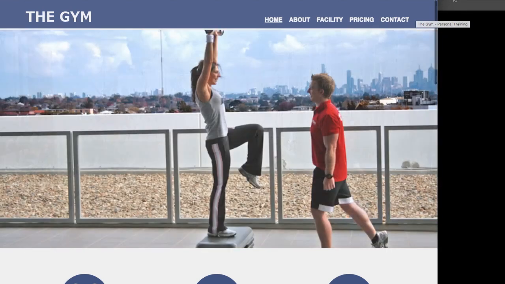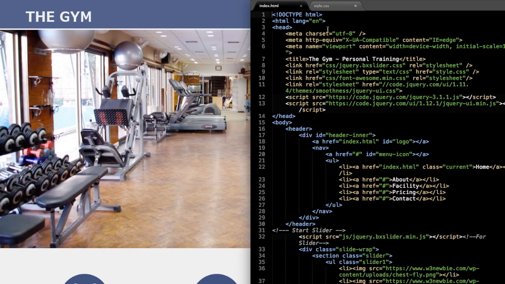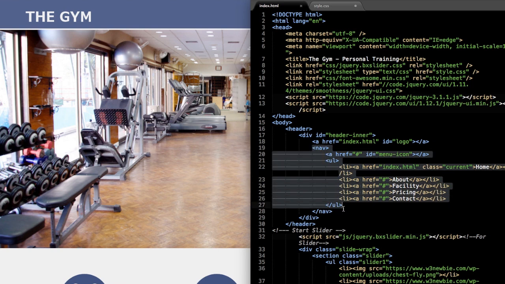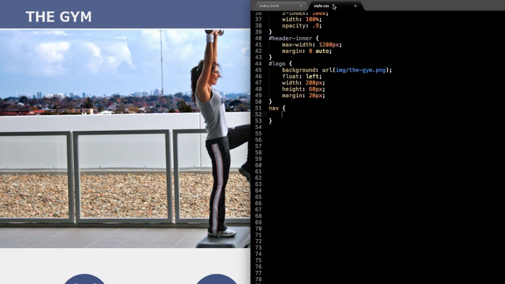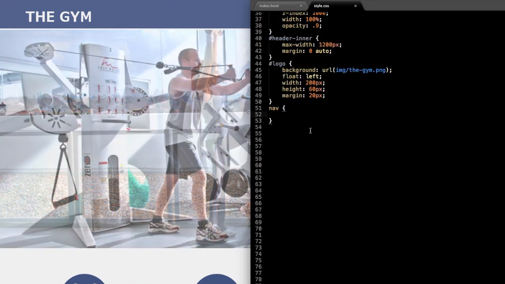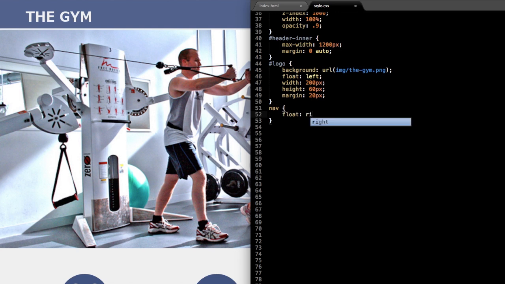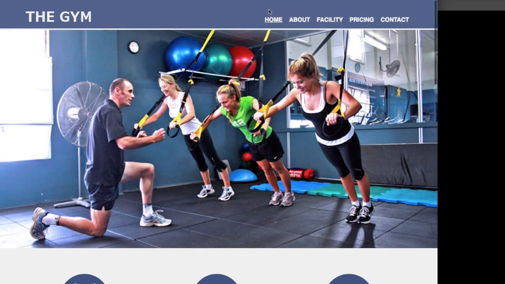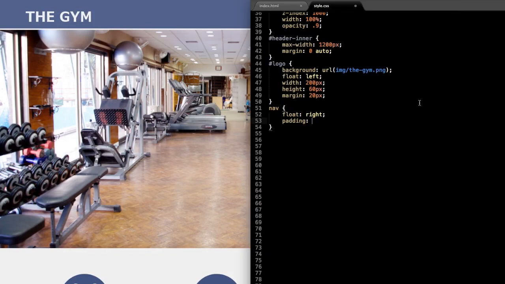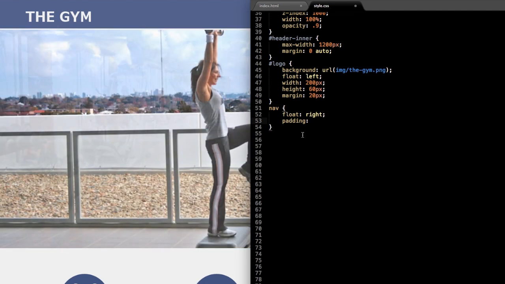So let's take a quick look at it in the HTML. So here we have it. So for our navigation, we'll want to float that off to the right side of the screen rather than the left like the logo, and then we'll give this a padding on the top right, and we don't need any padding on the bottom or the left.